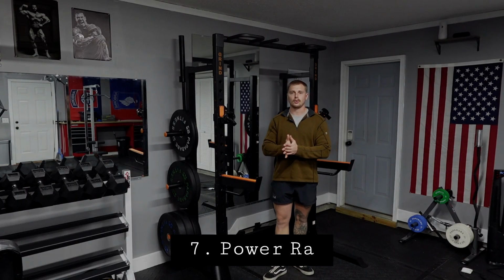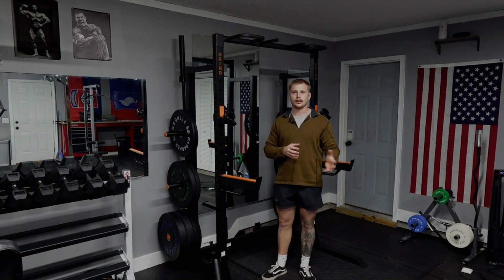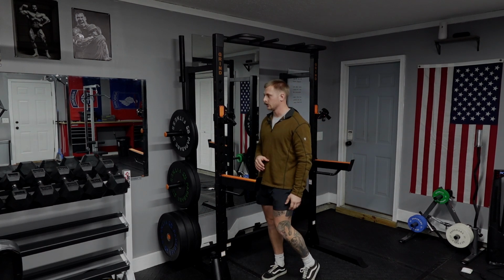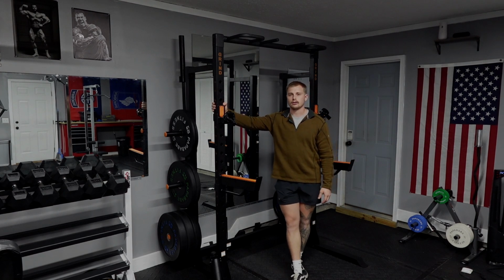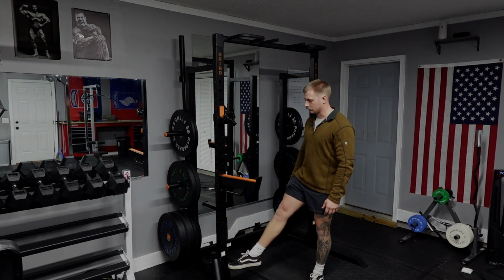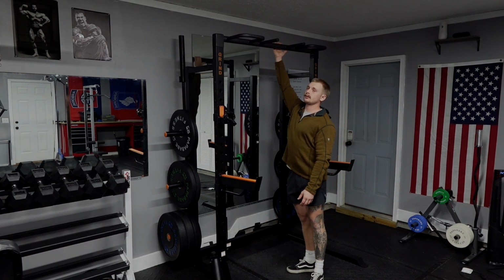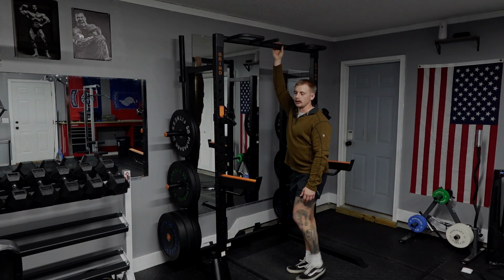Moving on to the squat rack. I did a lot of research before purchasing a half rack because I wasn't sure if I wanted a full power rack or a wall mounted rack, so what I ended up doing was finding something in between. So I got a half rack. It's Grind Fitness. You can find it on Amazon. I think they're going for like $600 right now. But I purchased this one because it's heavy duty. It comes with some attachments like the landmine, some dip bars that you can attach to it, and it came with enough height for pull-ups without really having to kick your legs up while you do it.